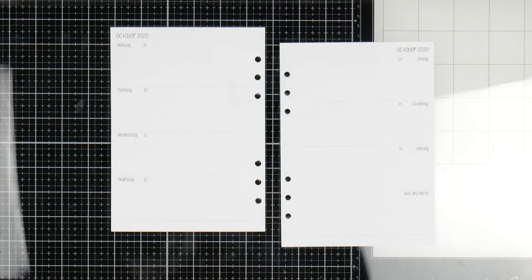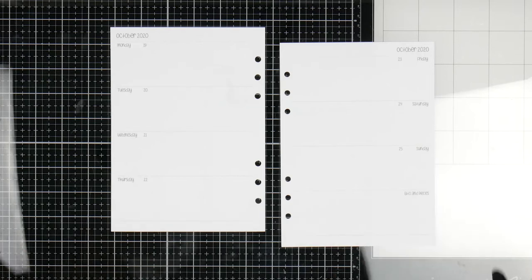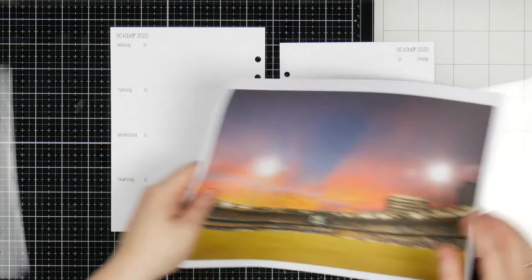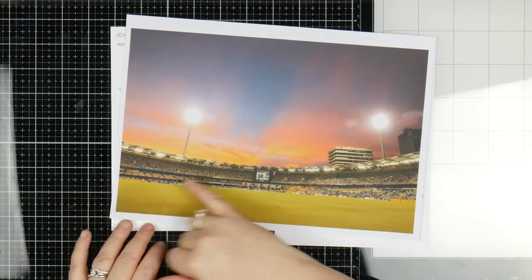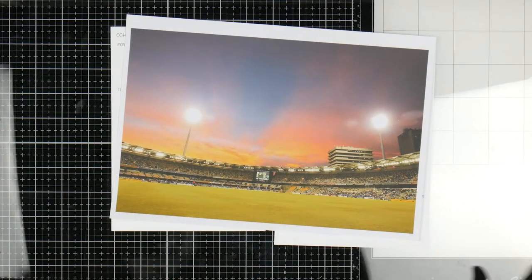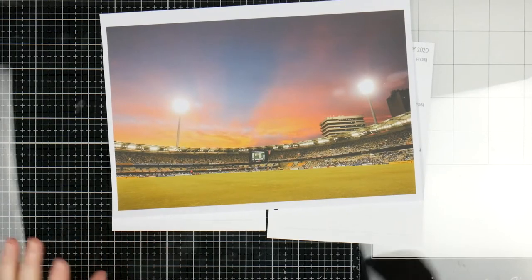Because this is a very different grand final, yes, it's normal in that we've got two teams and I could do the team colours, but it's so different that I thought I'd do something really different. So what I'm going to do is I'm kind of going to try and not recreate. I have this picture and I have it for a reason, and it's because I can't draw stands. That ain't me, can't do it. And this is technically a cricket match, so it's even stupider.